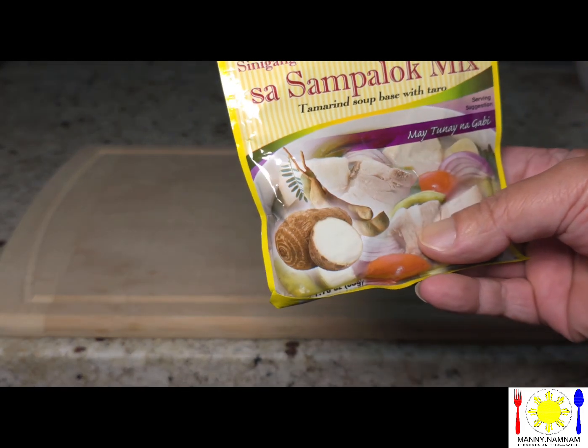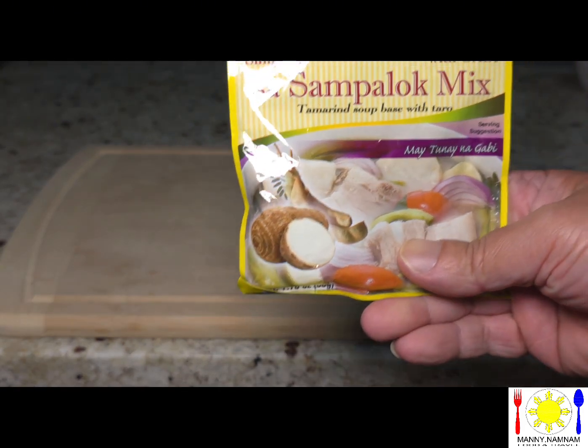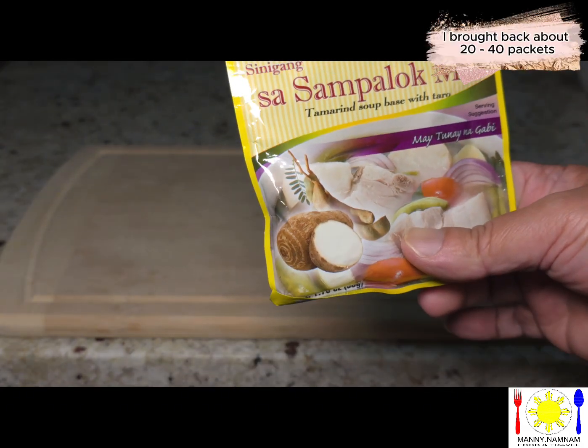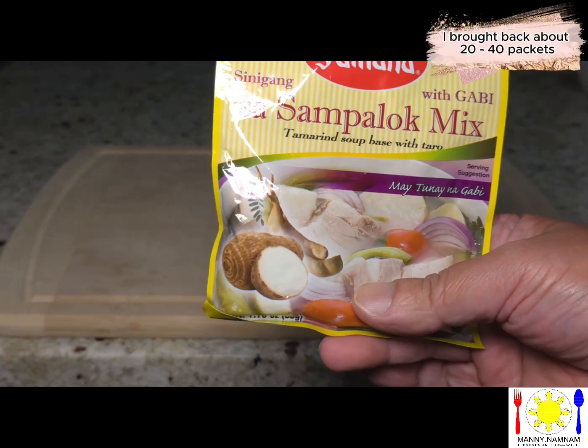And these are actually still from the Philippines. When we went back there last year, I bought like a whole ton of them, because this brand and this type is kind of hard to come by here.